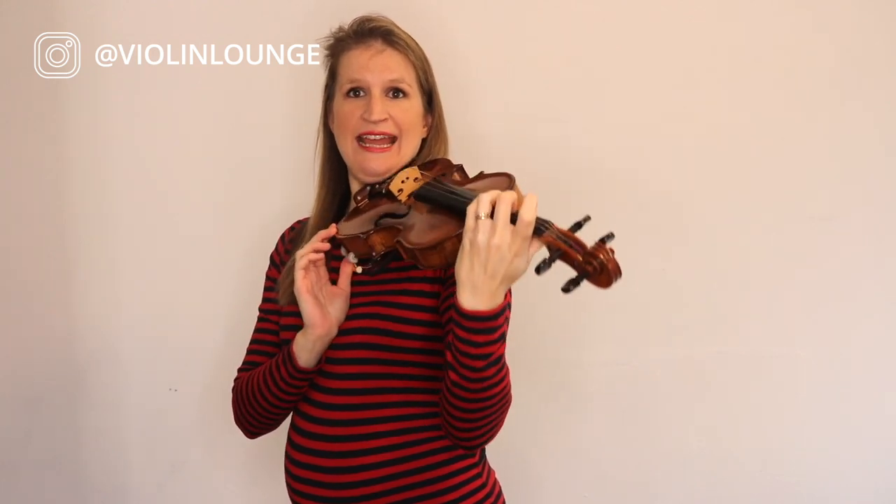The main thing to focus on is the posture of your arm and your left hand and fingers. A mistake that I see a lot of beginners make is that they put their violin too much to the left, or that the arm is too much there and it doesn't really turn enough to help your fingers reach the string. Your arm and your hand need to help your left hand fingers to be able to reach the string — your pinky doesn't have to do it all alone. First of all, make sure that this arm is relaxed, but also that it's hanging under the violin. You must have the feeling that you have a weight under your elbow, and maybe that you're just hanging on the violin like that — I don't mean that literally, it's just a feeling you need to have. Otherwise you are straining your neck too much.